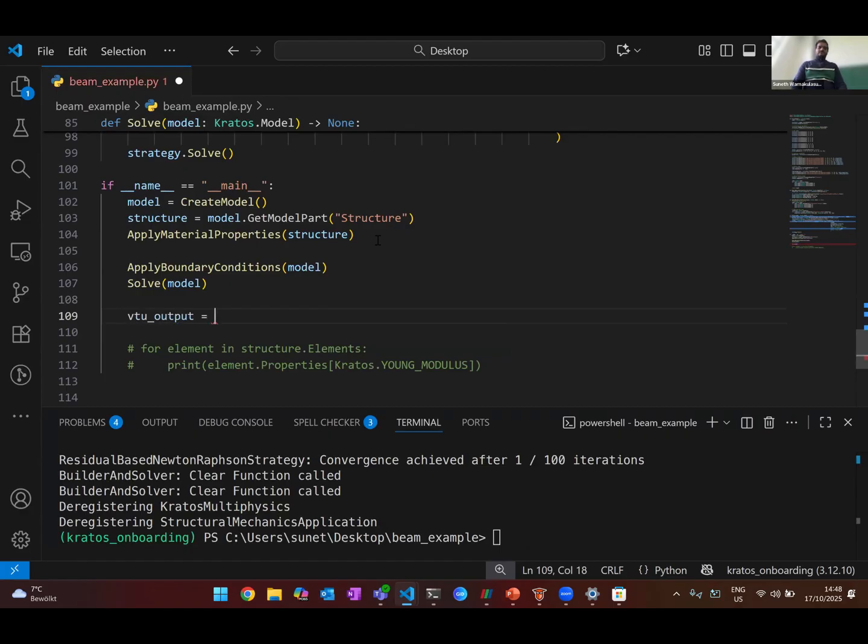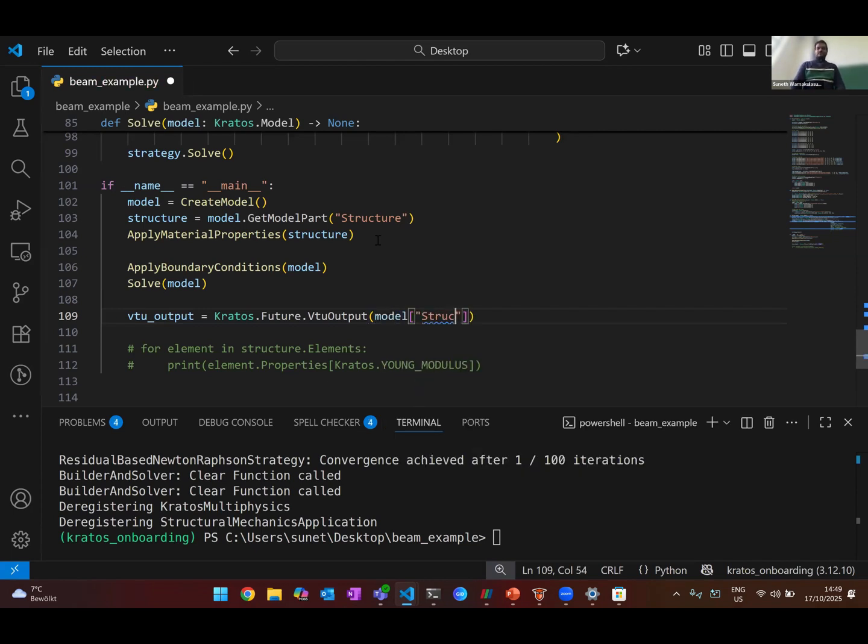VTU output is the one. It's in Kratos future, VTU output. There's this new concept called Kratos future, where we put new features first, not to disturb the existing features, because there's a VTU output in normal Kratos which we want to get rid of, since this new VTU output has a lot more capabilities. So we put it in future, and then there's a transition period, usually 6 months. Then we remove the old ones and put the new ones in the old ones' place. That's how Kratos works, because otherwise we are killing a lot of other people if we directly introduce changes to the system. So in here, VTU output, you need to put a model part.